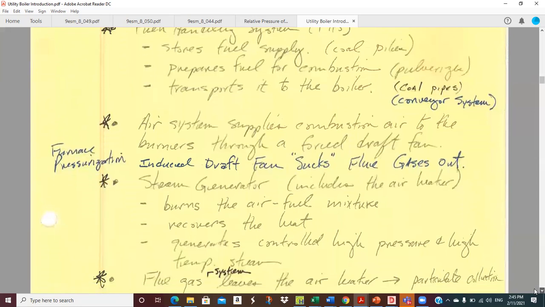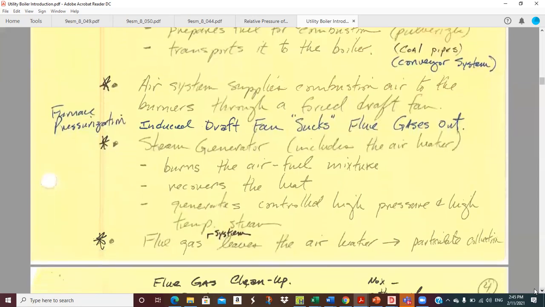Air. Where's the air going to come from to support combustion? That's going to come from outside. You can't afford to provide pure oxygen. It's expensive. The oxygen in the air is free. So we're going to pull air in. The way large boilers and furnaces are built, they have what's called a forced draft fan that blows air into the boiler. On the emission side, we've got an induced draft fan that sucks air out. By controlling the capacity of those fans, we can set the furnace pressurization.